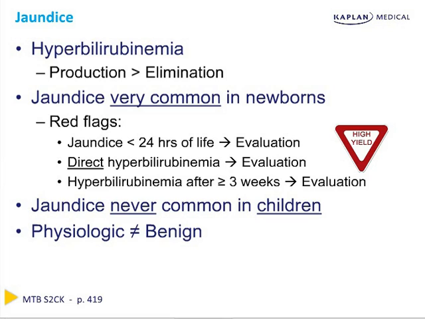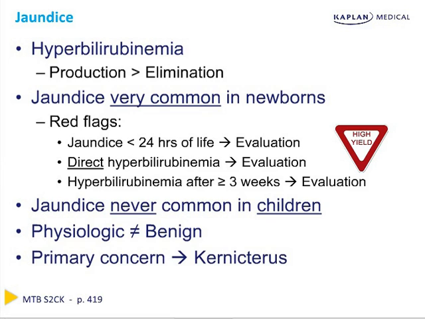And know that physiologic is not necessarily benign. Just because there's a physiologic explanation for the jaundice occurring, jaundice and hyperbilirubinemia in and of itself is a problem and needs to be looked into, because too much bilirubin in the system can lead to a devastating disease called kernicterus, and that is when you have staining of parts of the nuclei in the brain, particularly the basal ganglia, the subthalamic nuclei. These can lead to an irreversible bilirubin encephalopathy.